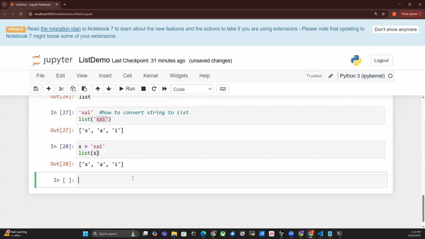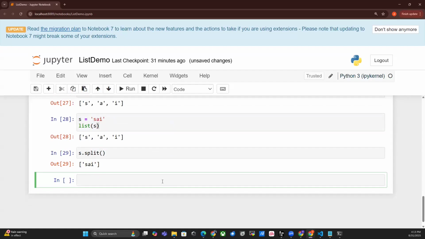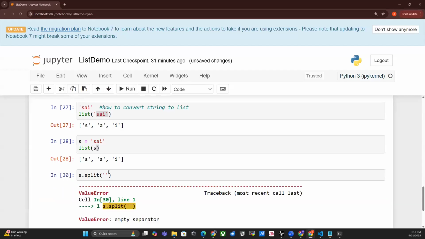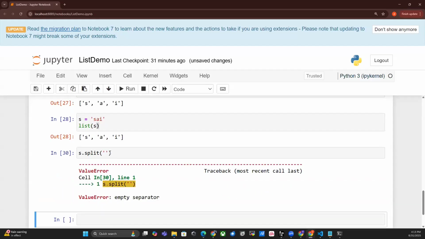And yesterday we learned one more thing, which is using the split method. I'm expecting that answer, guys. Split. We saw split or not? There is no separator here.